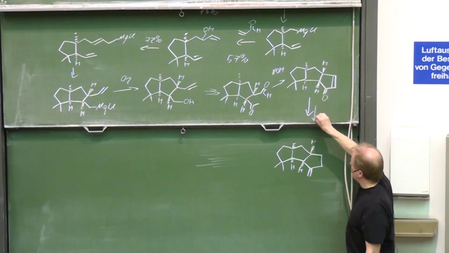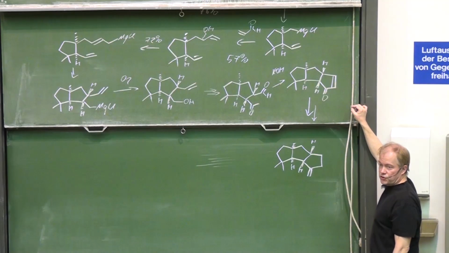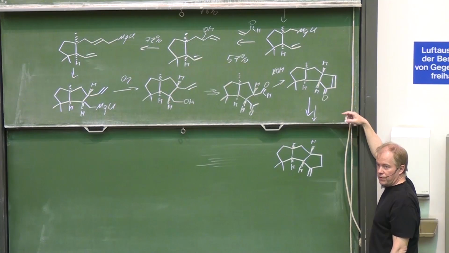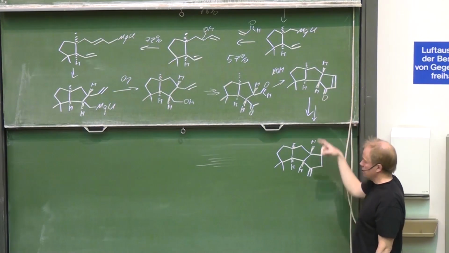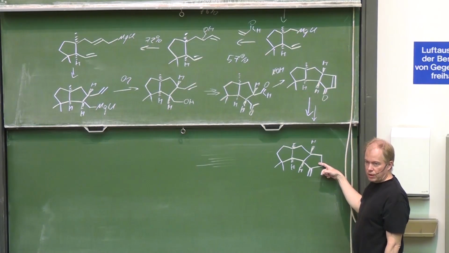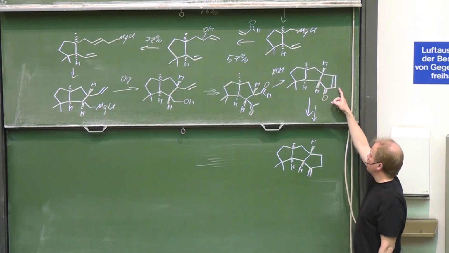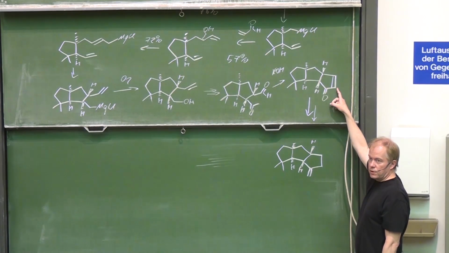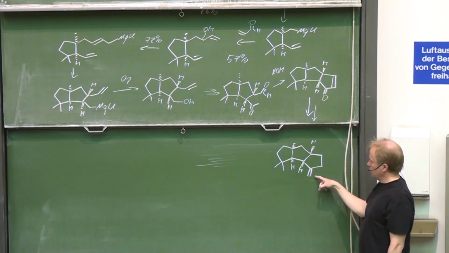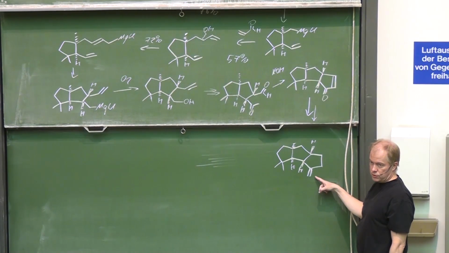So, well, we could just guess what will be the methods of choice for getting from here to there. Two steps. Well, the first step is to reduce that double bond, hydrogenation under the appropriate reaction conditions, and then we have a carbonyl group to transform to the exocyclic double bond. This is simply a Wittig reaction.